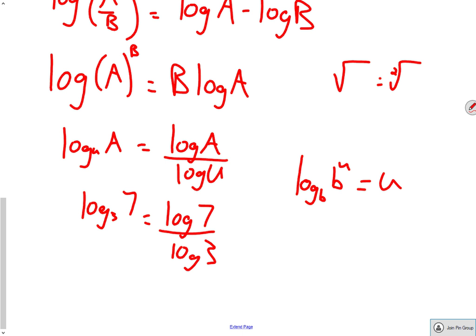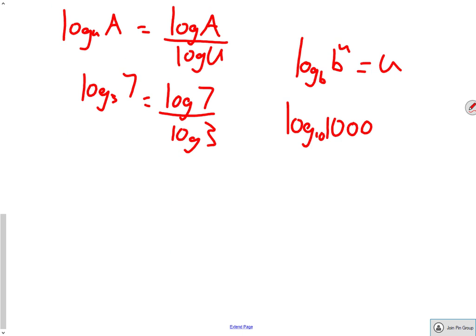Okay, so for example, log base 10. I'll write the 10 in this time just so we can see it. Let's say we want to take that of 1,000. We know 1,000 is 10 to the power 3. So the answer to this is just 3. Right? Yeah, and they're inverses of exponents. I'm not going to write that out because everyone struggles with that. So we'll leave it there.